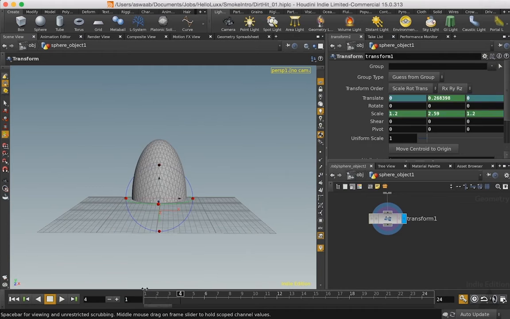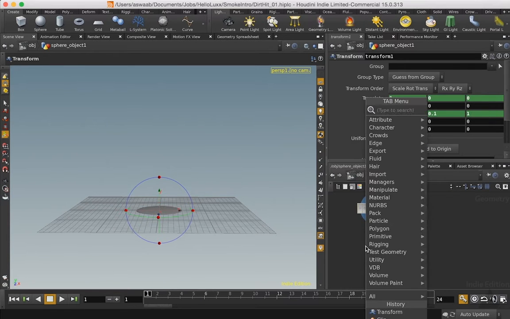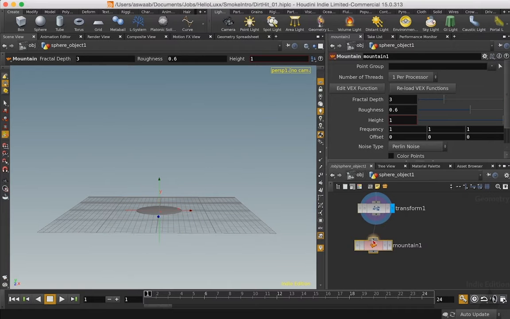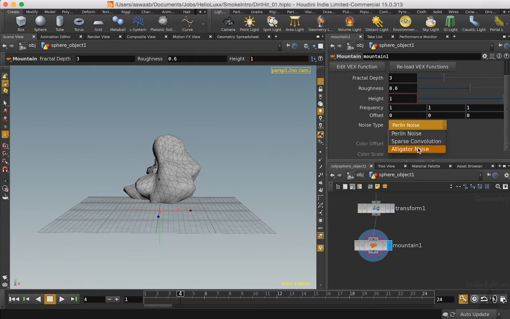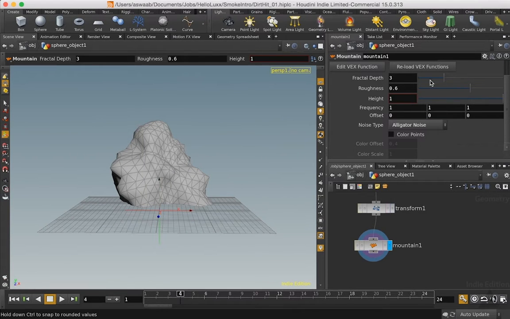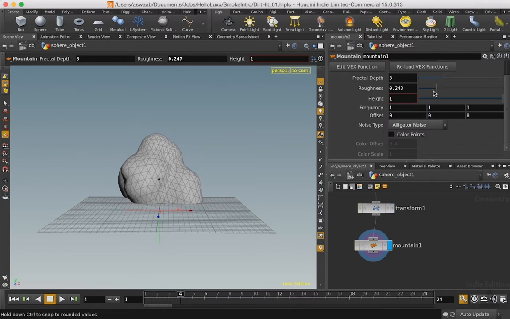of energy, and we'll make this a bit irregular by putting a mountain sop on here. Let's try alligator noise with not a lot of roughness.